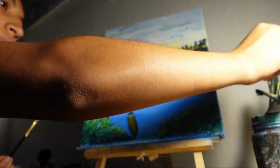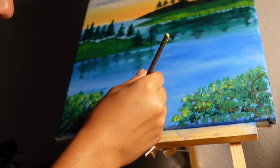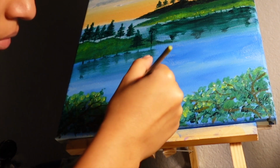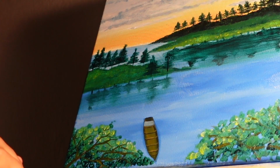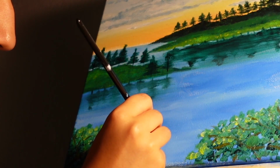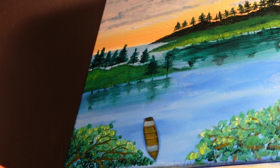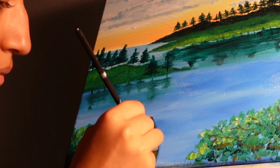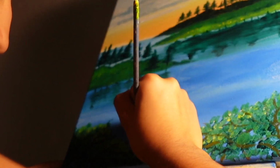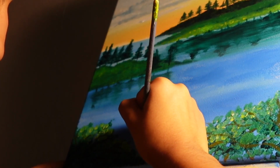Now I'm just making the details of the canoe. As you see, I already added one of the seats. And then there are these lines at the bottom of the canoe. I'm not sure what they're called, but the way I made them is I drew dark brown lines across the canoe, and then I applied a lighter brown on top. And then I'm also going in and adding shadows around the canoe.